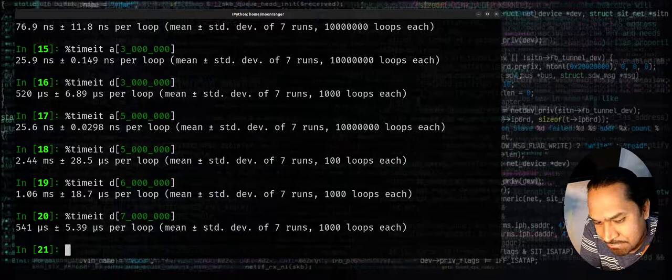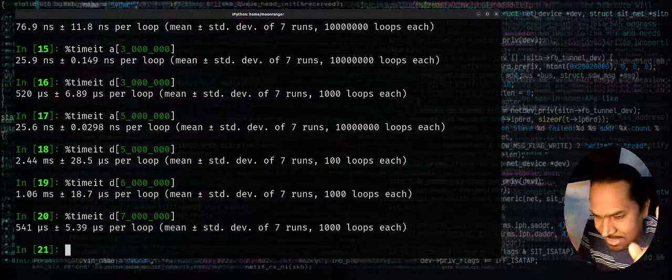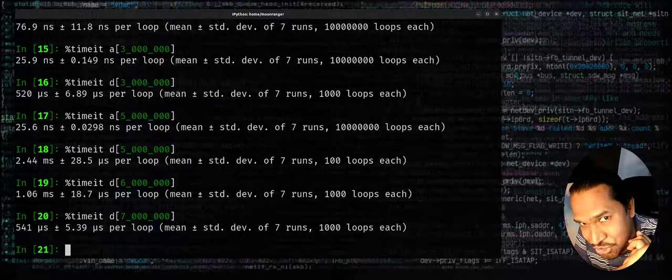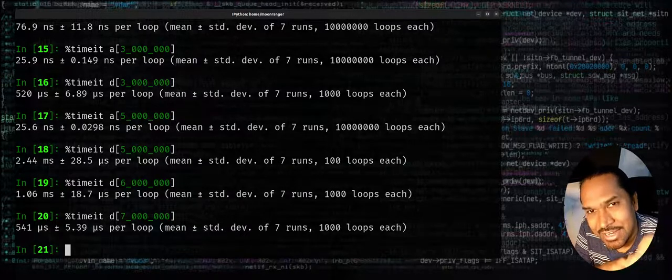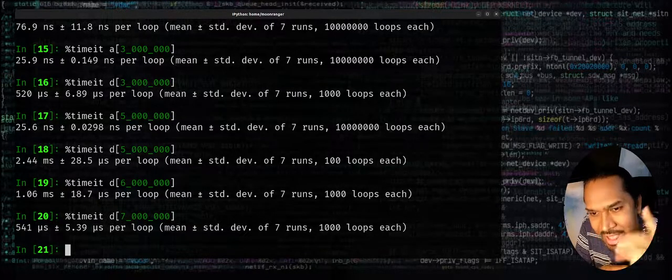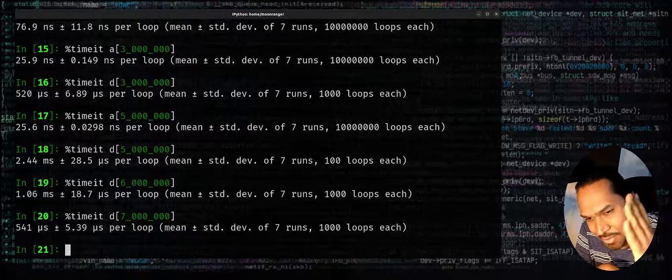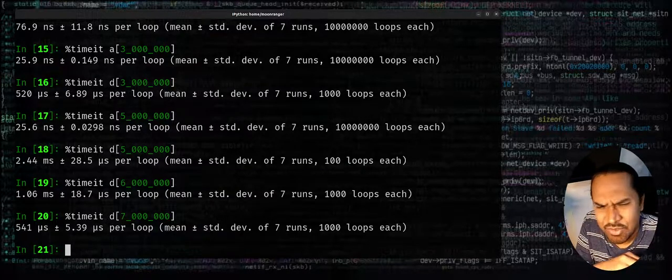So there are things to keep in mind. To summarize, a deque is not more memory efficient than a list. It does take up more memory than a list. A deque is very inefficient for random access, which we see right here. But what is a deque good at? Adding an item at the beginning or removing an item from the beginning. That's it. And yes, you can also rotate a deque.